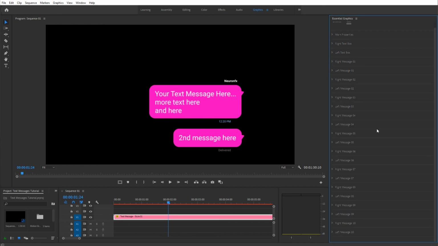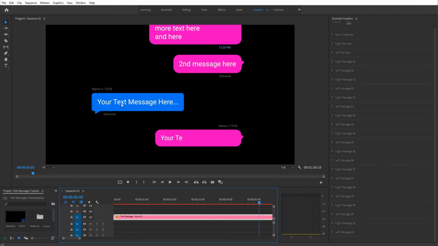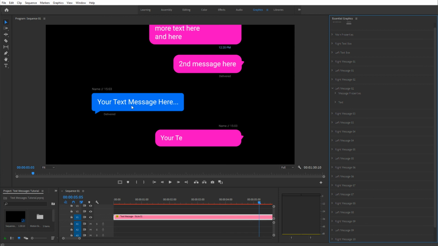Of course you can go ahead and customize these, add up to 20 messages per conversation, retime them, and do whatever you like with them. Right now, as you can see, all the messages are appearing. So 1 second after each other, the message will start to come out, as you can see right over here. So of course what you will need to do in this case, you will need to enter in the ones that you don't want in there, and simply, so if we go to right message 02, that one we want, that's that one. But left message 02 in here, that's that one.